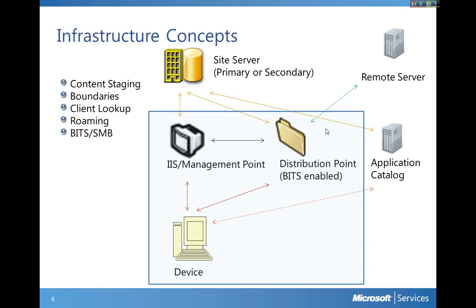Okay? But if you configure an application to be accessible in the application catalog, which is done by deploying that application to a collection of users or user groups, then it will show up in the application catalog if the context of the current user has rights. Okay, so that's the dotted line. So if a user's on the device and browses the application catalog, they will see anything that is available to them in their context, and they will have the ability to deploy that content. Once they select Go, then that kicks in all the mechanisms we talked about. Okay.